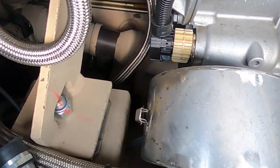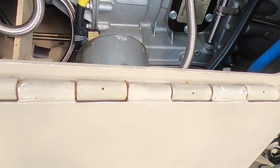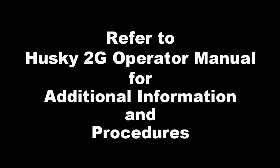Procedure 5. Check inside transmission access cover for any leaks. Equipment not readily available if any Class 3 leak. Refer to Husky 2G operator manual for additional information and procedures.